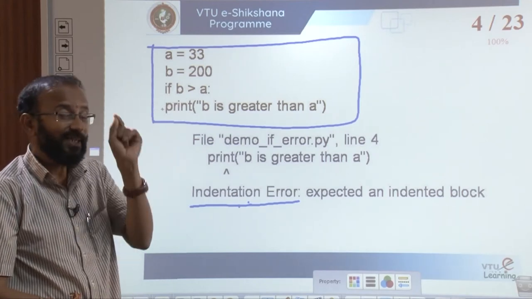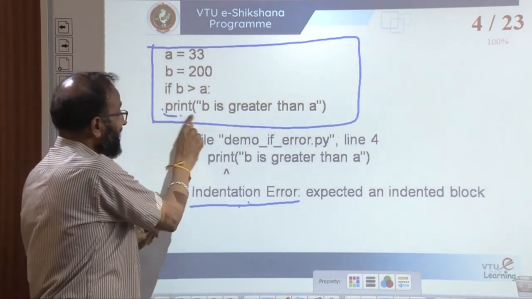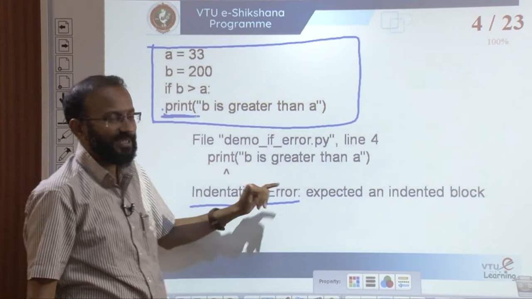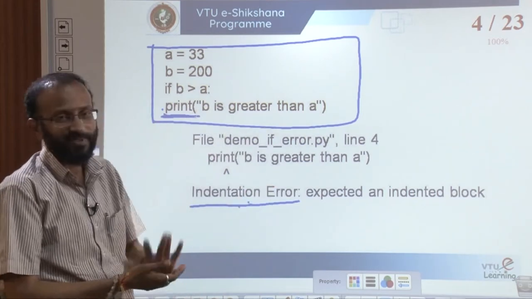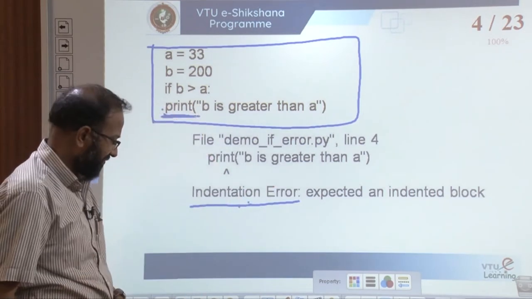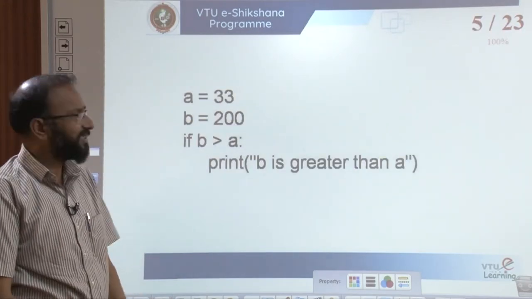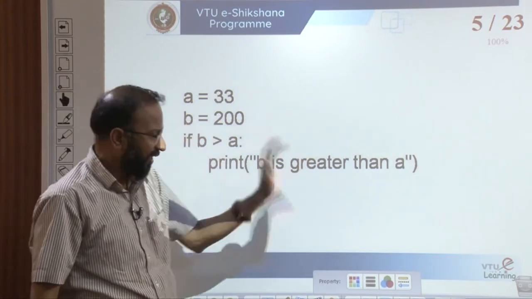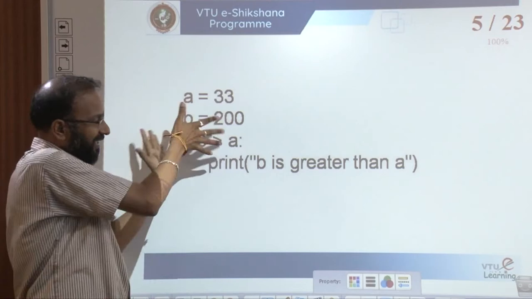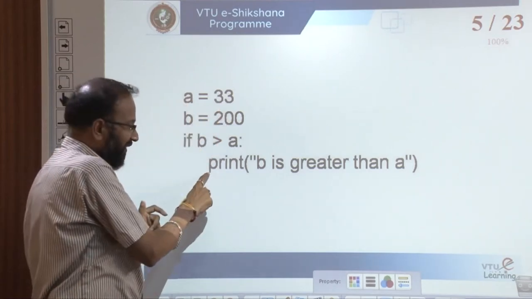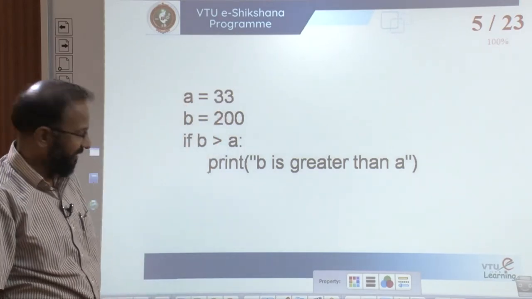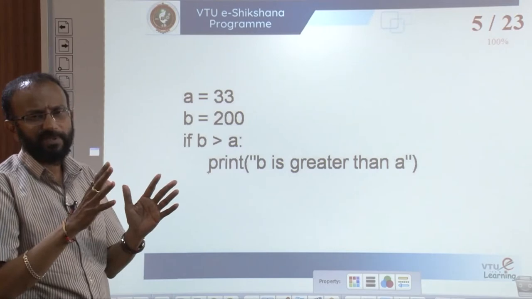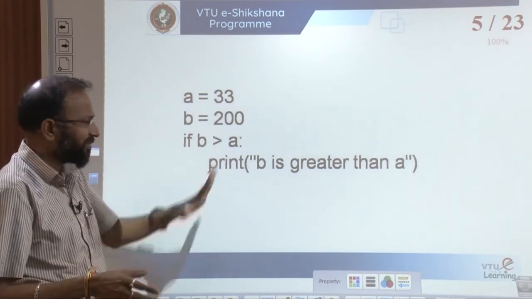Because we know the format of the if statement — we have to give an indent. The error is an indentation error. The solution is simple: give an indent to the print statement. So a = 33, b = 200, condition, and an indented print. Now our understanding aligns with Python's — print is under the if statement. You should be very careful about indentation. This applies to any set of statements in looping or control structures.